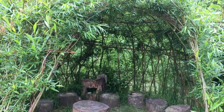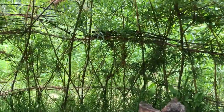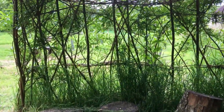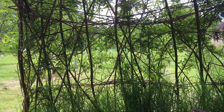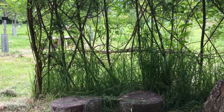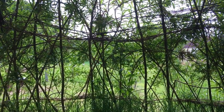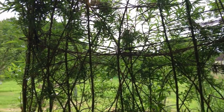Once you've created one arch, you then create more arches until in the end you can create a space like this. This is quite a small one — you can get them considerably bigger. In fact, the Glastonbury Festival is very famous for its large sculptured structures made out of this material. The great thing is that once you've planted it, so long as there's enough rainfall for it to produce roots, it just keeps on growing and growing, and all you need to do is keep weaving the new branches into the existing structure.